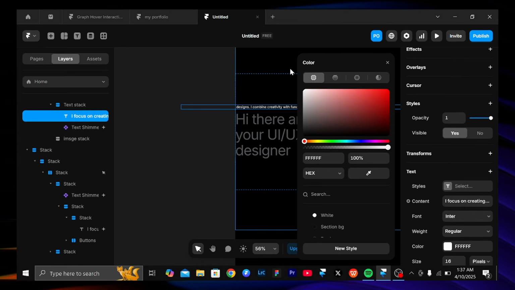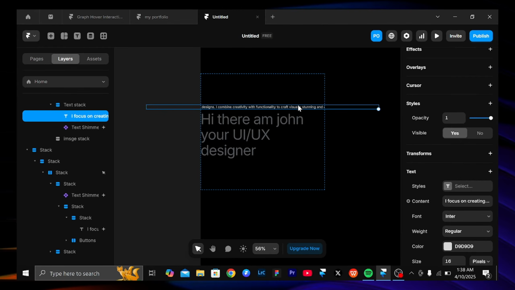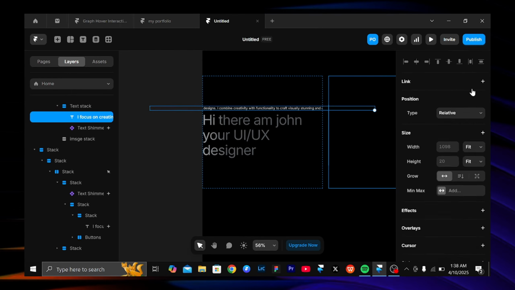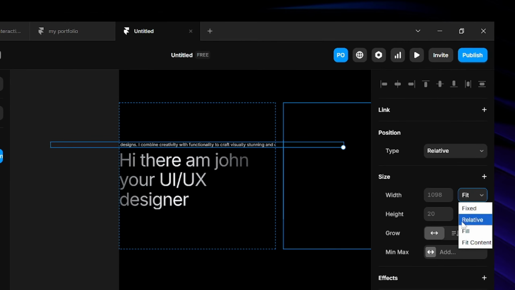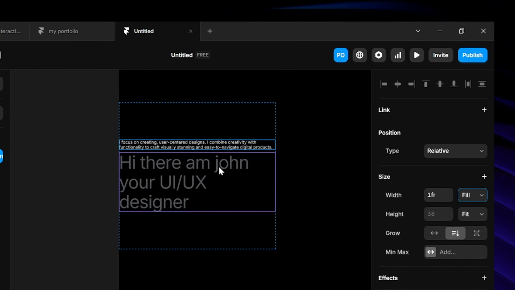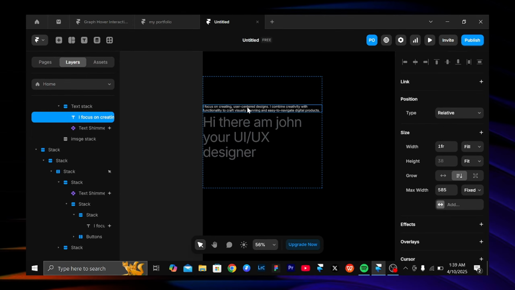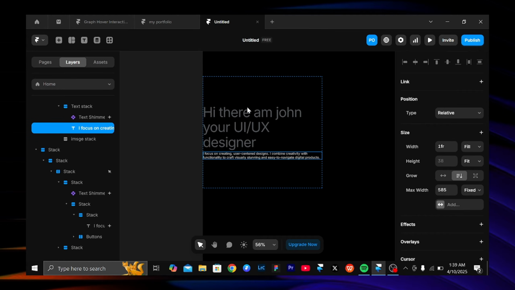So, white. This is one of the essences of setting whatever you are doing to width fill, because right here it's set to fixed and everything is just outside the text container. So we are going to be going to the properties menu. Here it's set to fit, we are going to change it to fill width, so you can come back to the text container that we set it to. Let's reposition this text because it's actually a subtext and not a head text. So it's going to come down here.